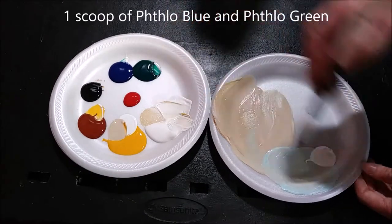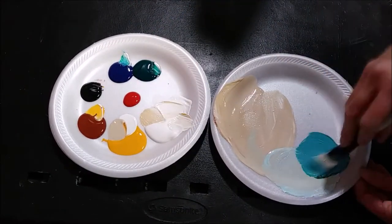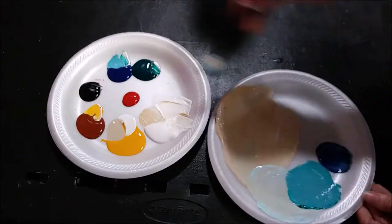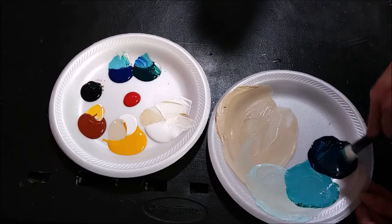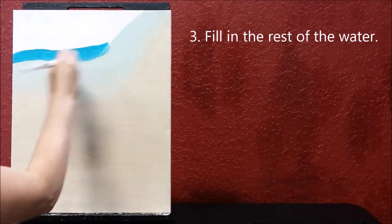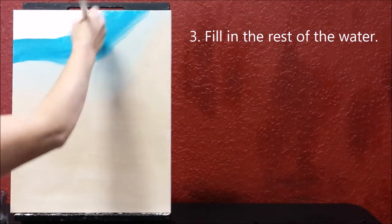Next, we're going to get a scoop of white, a scoop of phthalo blue, and a scoop of phthalo green. Mix them together, get a medium turquoise color. Then we'll get a dark turquoise. We'll get a big scoop of phthalo blue, big scoop of phthalo green, and a small dab of Mars black. We want to start with the medium color, though, so wipe the color out of your brush with a paper towel, grab the medium color, and fill in another third of the white that's left. So leave a little bit in the corner for the last color.